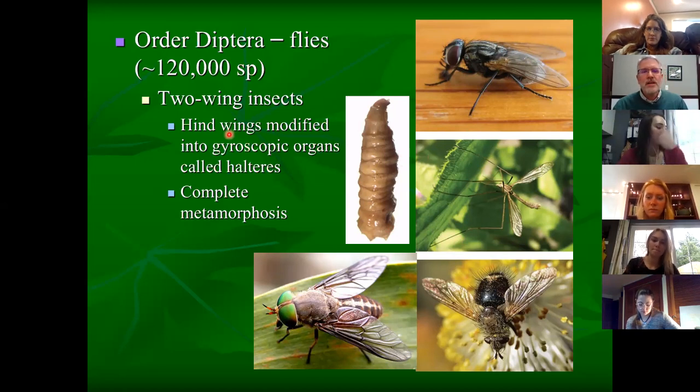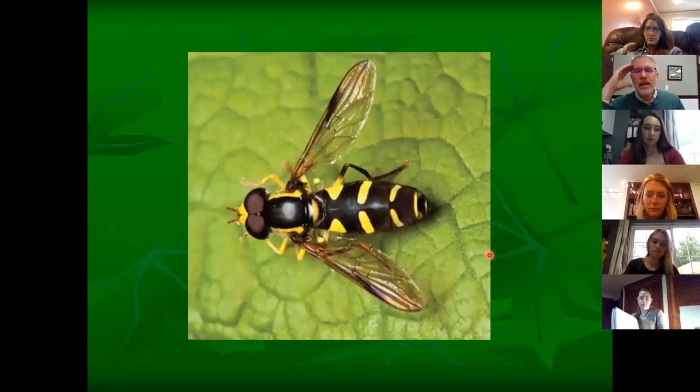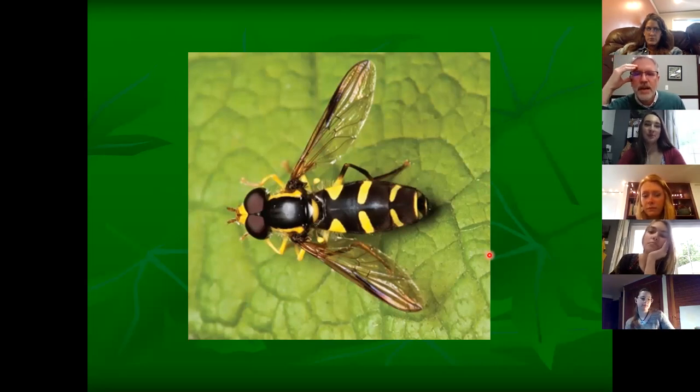The hallmark feature of these guys is that the hind wings are modified into gyroscopic organs called halteres. You can't see very well here, so I'll show you on the next page. Here we go. This is a hoverfly. Often hoverflies look a bit like yellow jackets because they can be black and white banded. And it's really nice to have some entomology because you can look at a hoverfly as it's hovering around you during a picnic, while everybody else is having a cow and flipping picnic baskets over, thinking it's a yellow jacket. You can just relax, twiddle your thumbs and go, that's a hoverfly, because it looks like a fly, doggone it. It doesn't have any waspy features other than the general color.